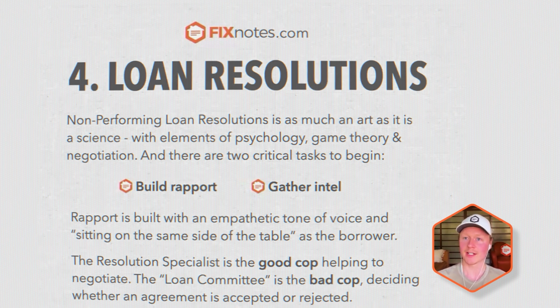The homeowner is really against the loan committee. We used to call it the investment committee, but the investment committee was a little bit too about profit. They're making money at the borrower's expense. The loan committee felt a little bit more friendly, but still the bad cop. As the resolution specialist, being the good cop, you go to the homeowner to work out a deal. You're helping them out. You're working together with them to bring their financials to the loan committee, to bring their hardship letter, to bring their loan modification proposals or loan payoff proposals to the loan committee. And then it's not you, the resolution specialist, who's the bad cop. Behind the scenes, you're both parties, but to the borrower, you're helping them. Somebody else is the bad guy saying no.